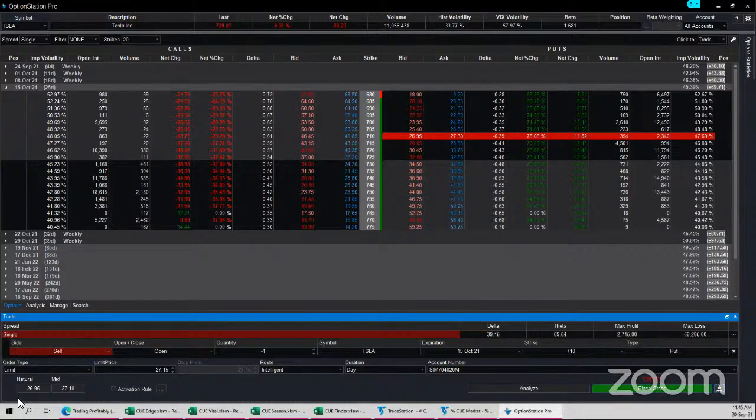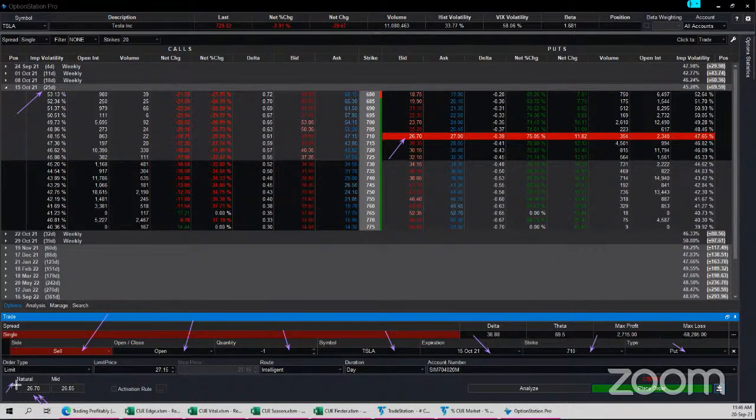It is creating the order. The trade bar that was hidden, it is showing up, and it is creating my strategy. This is a single leg strategy, sell to open one lot of Tesla 15th October 21, the one we selected, 25 days to expiry, 710 strike put, and it is telling the natural price is 26.95. Natural price is a nice name for bid price. That's the worst price. But the option traders, the platforms don't want to tell us that it is the worst price. So they say it is the natural.